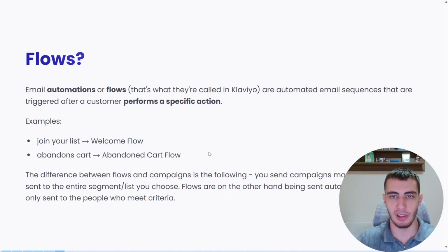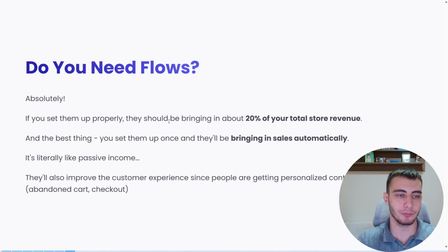It just means you're going to click send and then it's going to get sent, right? So do you actually need flows? Is it really that important? Do you really need to mess around with that whole scary system I showed you, and then build that? Is it really going to make a difference?